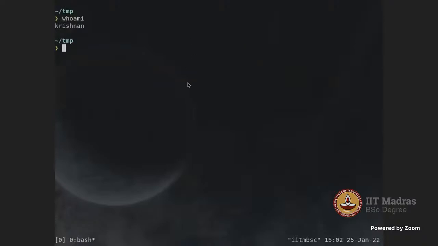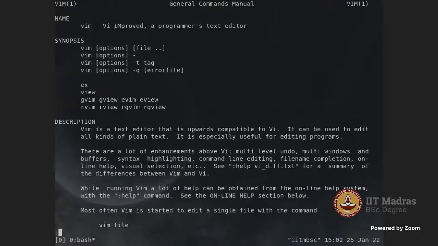And you see cat and less. Okay, less will print in a scrollable format, like what we use in a notepad. If you have very long output, we can do that. It's a very short file, so no issues. If you have a very long file, we can use less on it, or else you can use a pipe to pipe the standard output into less, and you can use it.